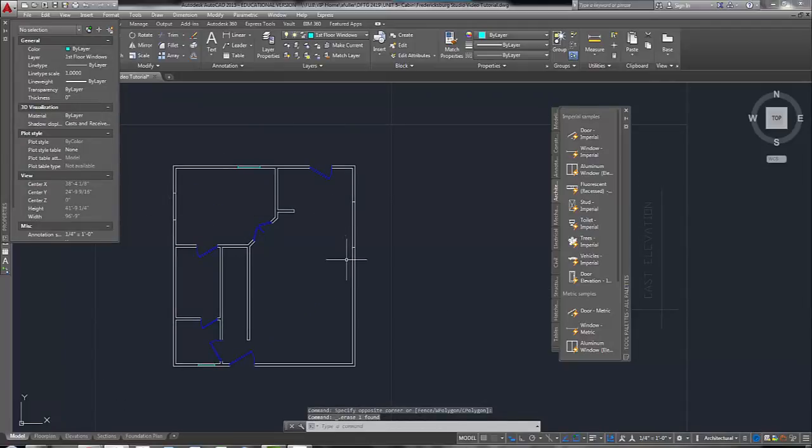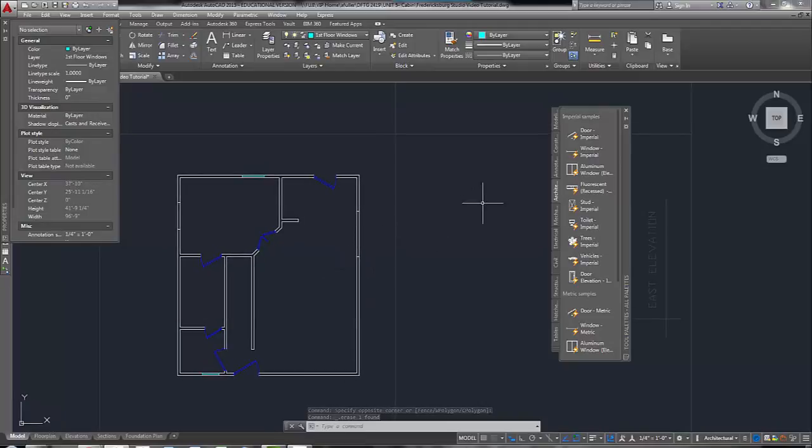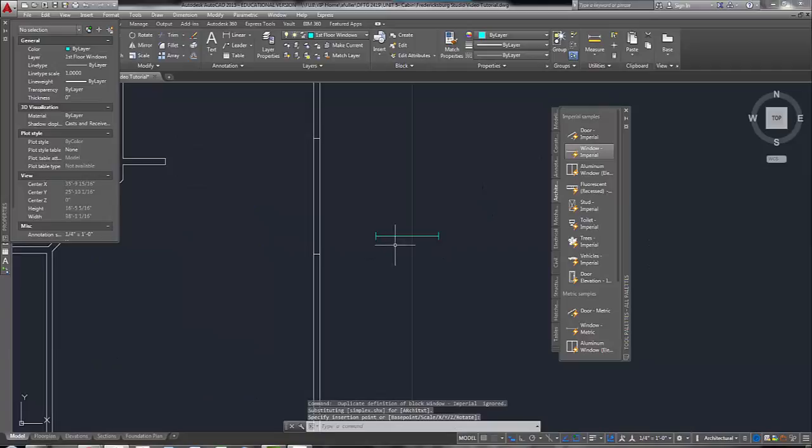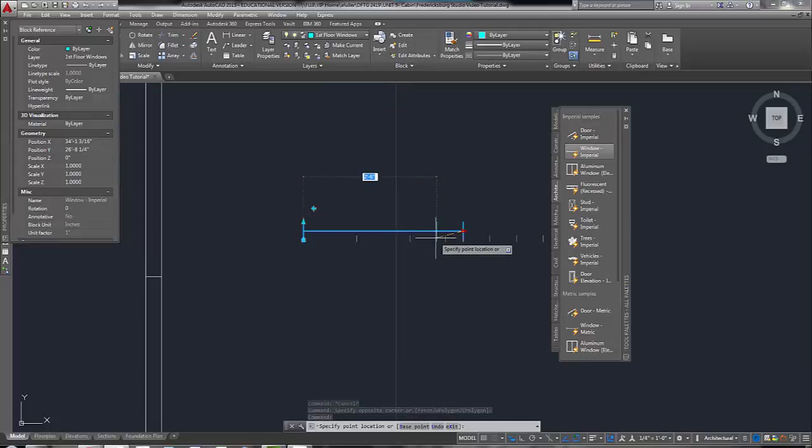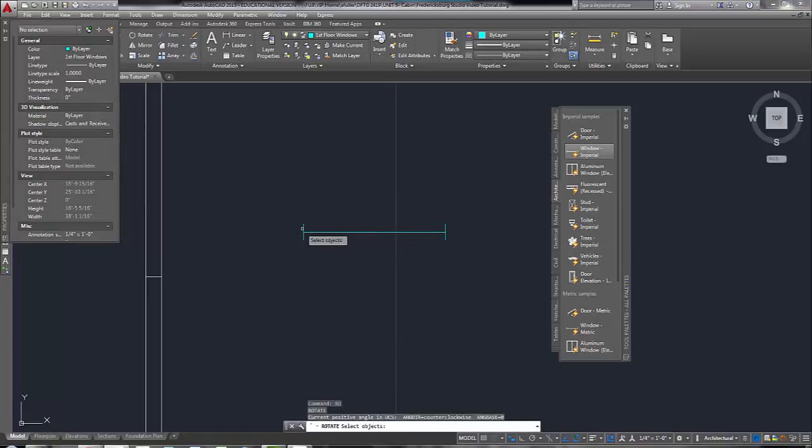Now I've got 1, 2, 3, 4 more windows to put in. So we'll put in these windows. Adjust the size. They're all B-size windows, so we can just go right to 2.8. 3.5 inches. I'm going to rotate this window.